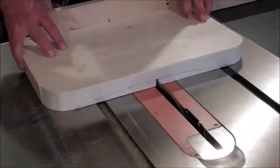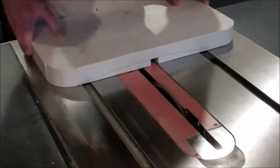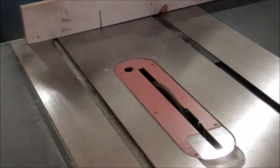I use my table saw to remove this waste. Because I don't have a dado stack, I make numerous passes. I keep adjusting the height of the saw blade to stay as close to the profile line as I can.